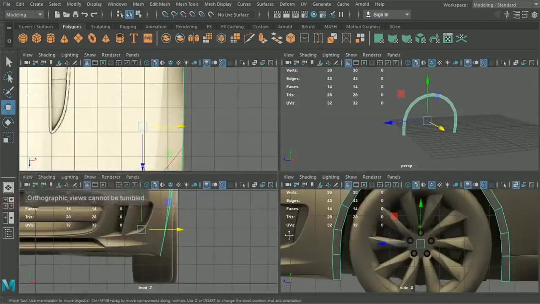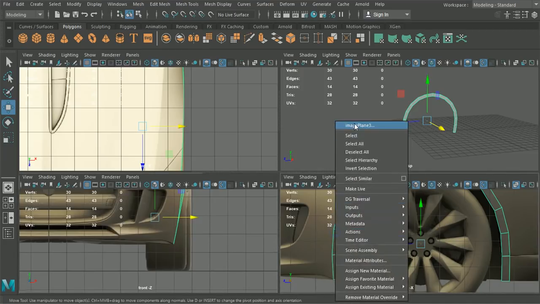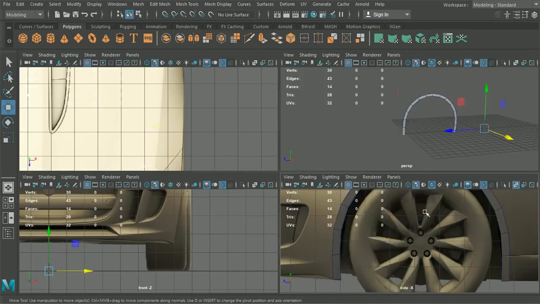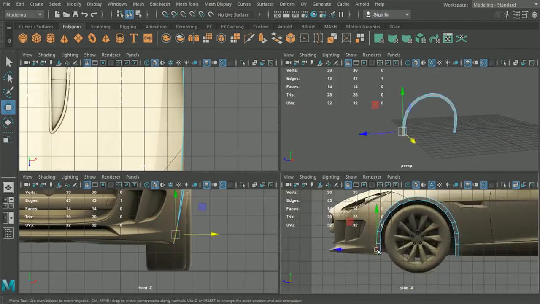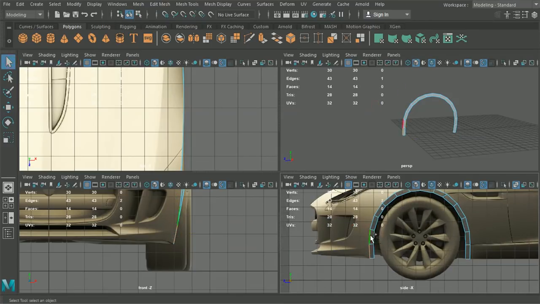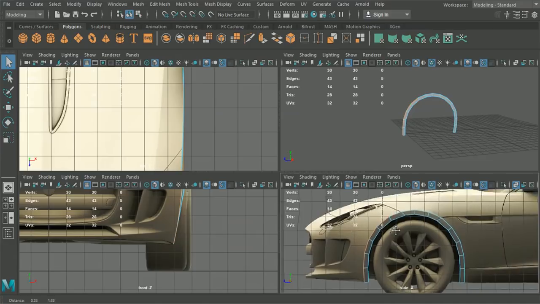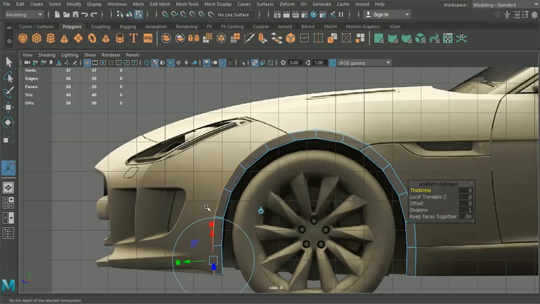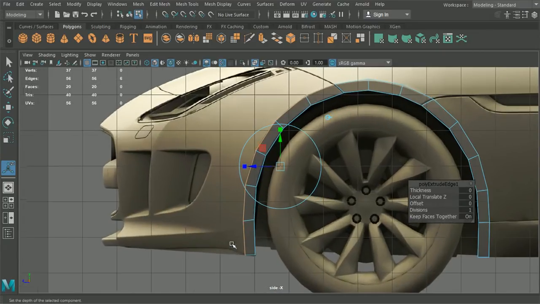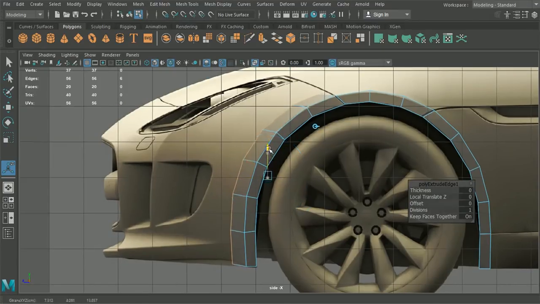Now it looks like we're going to want to extrude these elements in. So we're going to select our edge option, and for now I'm just going to work on and around the front bumper, and then we'll work our way up and around the car. What we're going to want to do is select these edges here. We're going to hit Ctrl E. To those who aren't using Maya, we're just going to extrude this into this point here. So we're just going to go to about there, and then we can pull up as well. So we can see that that is now coming around there quite nicely.